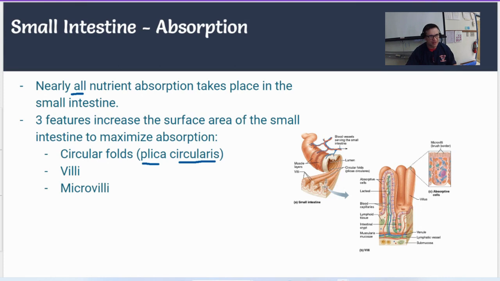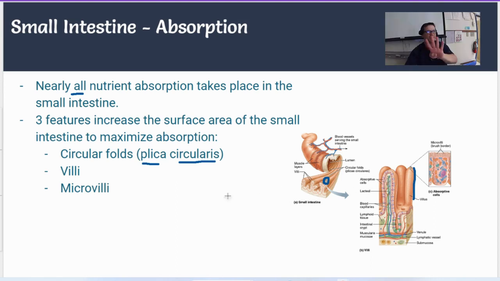And then smaller than that, it's like zooming in right here on one of these little folds. You've got the villi, or one is called a villus. And these are like finger-like projections. So if it was like this, the chyme would travel from here to here, but there's very little surface area. But if it's like this, same distance traveled, but now with these villi, the finger-like projections, there's a bunch more surface area for that chyme to come in contact with these absorptive cells, the simple columnar cells that are going to absorb the nutrients.